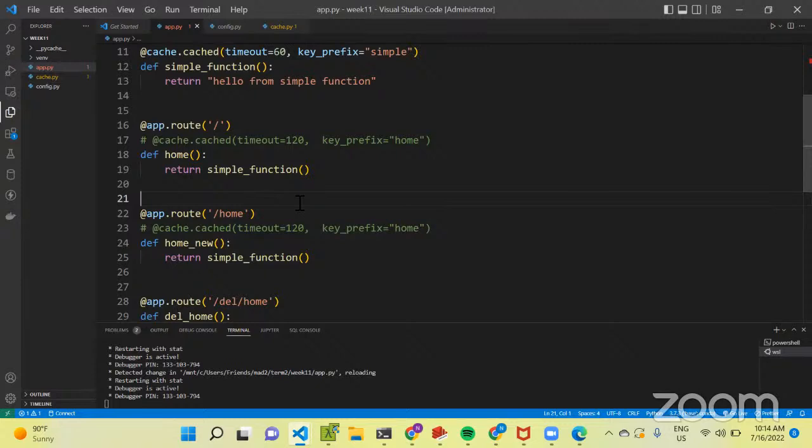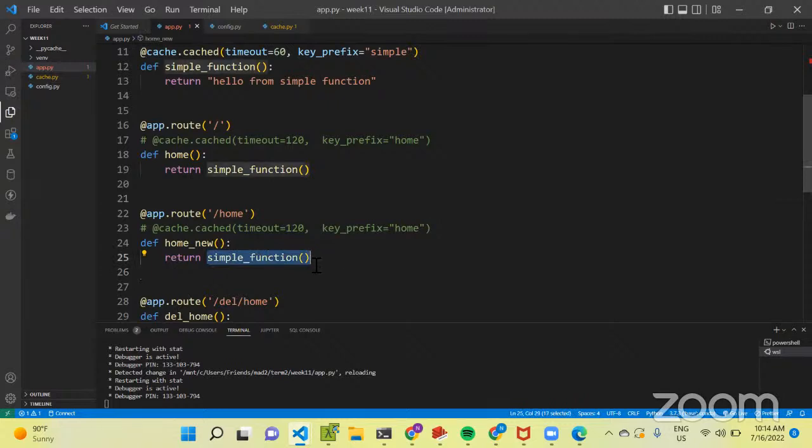So, suppose line number 23 is there, which is cached. But meanwhile, the simple function cache is changing. So how will it internally do?